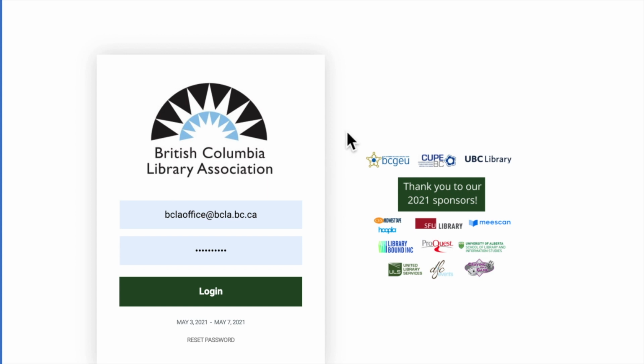So the first thing that we're going to do is log in, and here we are at the login screen. You'll want to use the email address that you registered for the conference with and the password from the bottom of the email you received containing the link to the virtual event. A couple of things to watch out for. Make sure that if you're copying and pasting your password that there are no extra spaces or characters left behind. If you forget your password, simply hit the reset password button here and check your email for a new one.